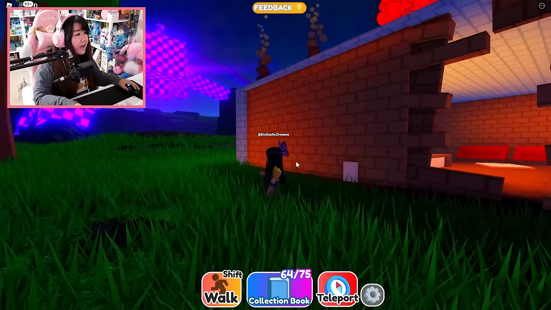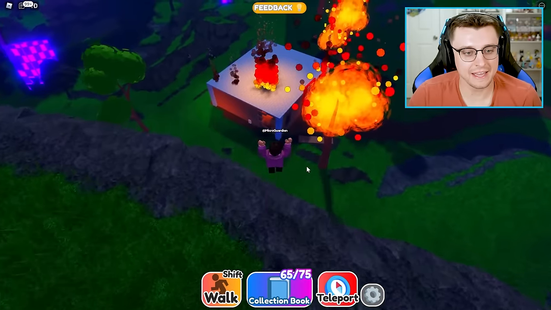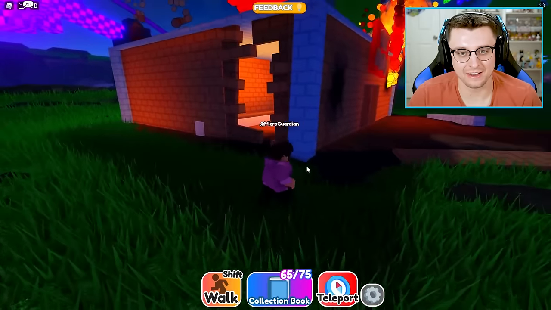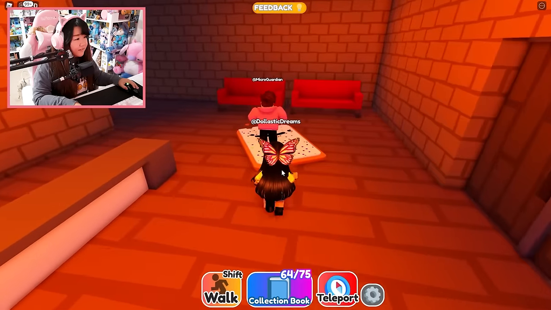Come to the glitch area right here. Yeah, I don't think we've been here. Oh, I see it. Yeah, we did not go in this fire house. Yeah. Die Mart is what it's called. Oh, no. Half-eaten Pop-Tart.